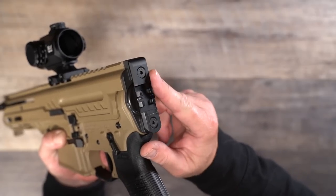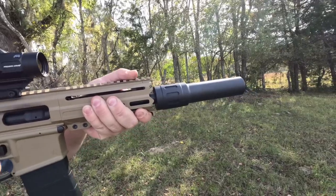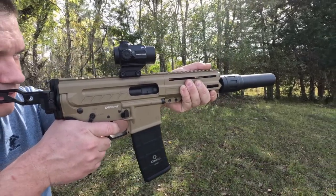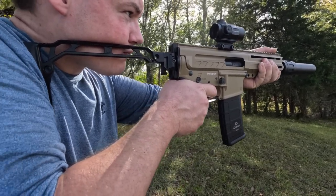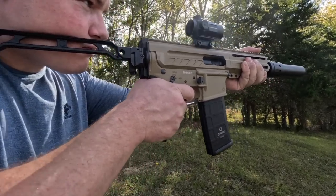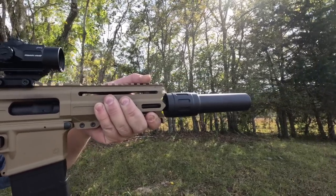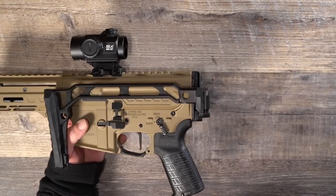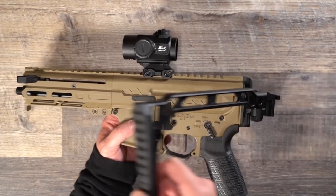The Descent is so compact and lightweight. I have the 6.5-inch barreled version, and without a stock it has an overall length of only 15.7 inches and weighs in at a mere 4.6 pounds — crazy small and covert. This would make a great truck gun or nightstand gun. And since there's no buffer tube, I can use a compact folding stock like this one from J-Mac Customs, which works great without adding much length or weight.